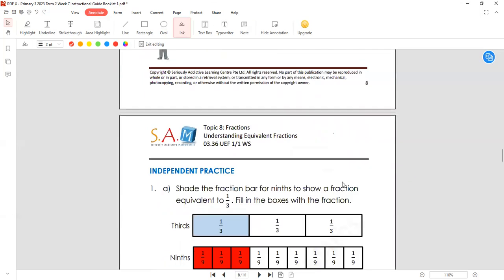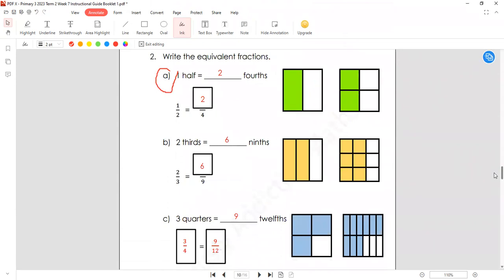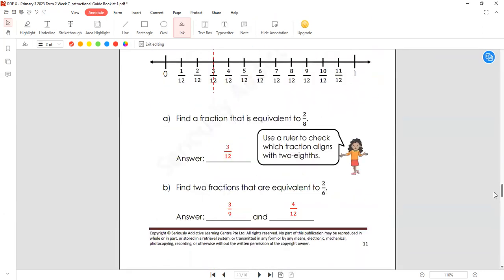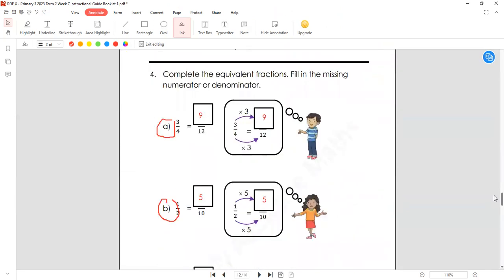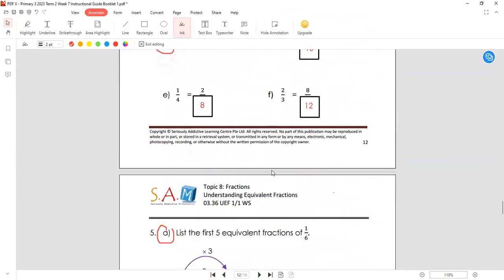Same thing. Get them to do this, and after that, let's see, just 2a, right? To remind them that 2/4 is actually known as 2/4, so that they can do the rest as homework. Okay, 2a, and then 4a and 4b, get them to do on their own. By now, they should be able to do the multiplication method. Okay. Make sure that you get them to draw the arrows, right? So that will help them out a bit.